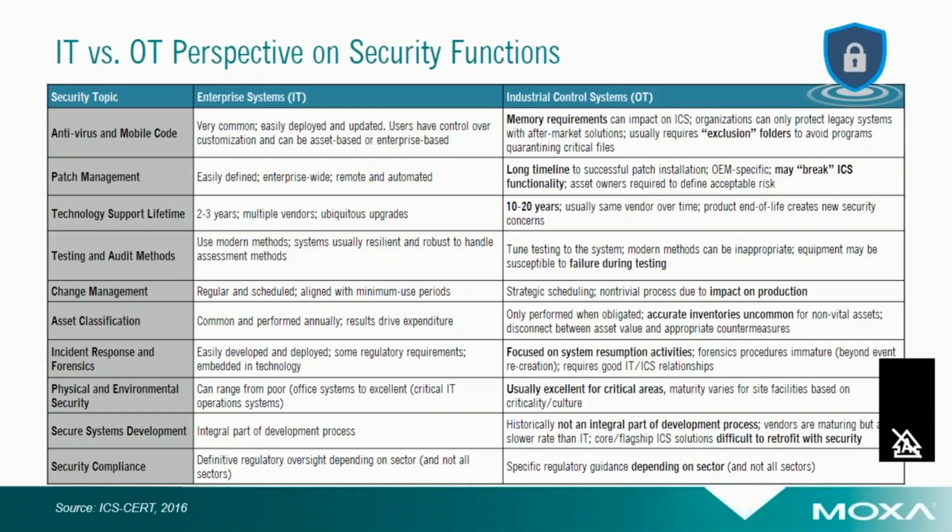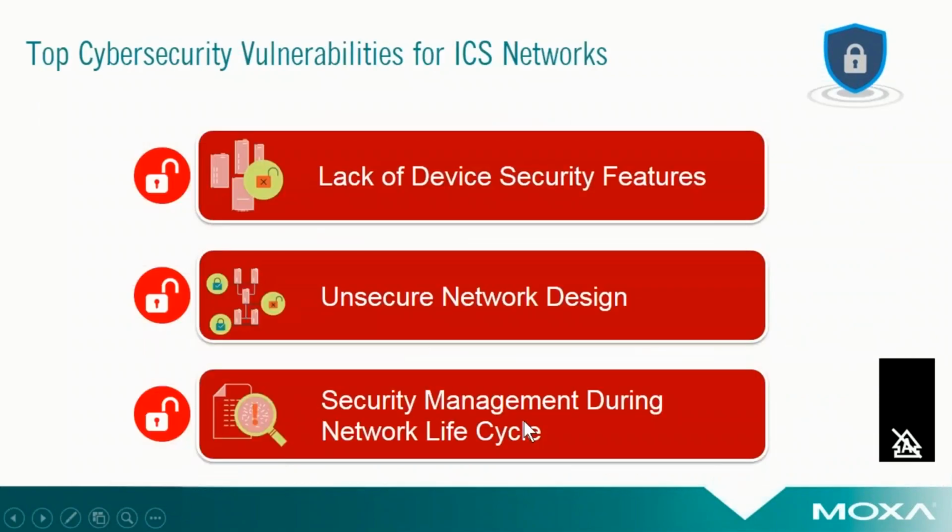Enterprise IT equipment typically has a support life of 2 to 3 years and then is upgraded or replaced, whereas OT equipment routinely sees service lives of 10 or 20 years or more. In the IT world, the systems that automatically inventory and classify assets are rather mature, whereas on the OT side, accurate asset inventories are rare, and they often consist of manually updated spreadsheets.